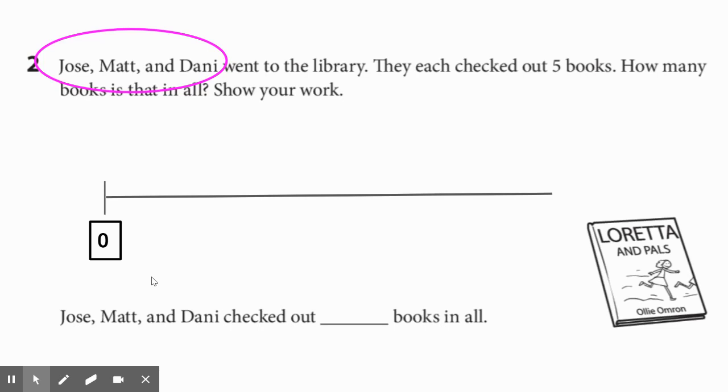So I could do a hop of 5 for each student and label what number I land on after 3 hops of 5. And that will get us our answer. So be sure to show your work and label how many books were checked out in all. You can press pause and play if you want to continue on to the challenge problem.